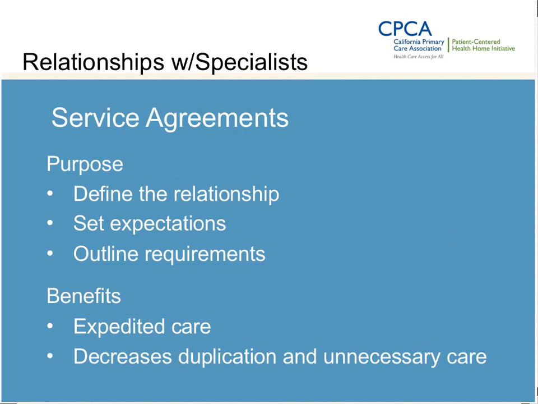Coordination of all these venues of care is vital in ensuring the best outcomes for the patient and in reducing duplicative care. And as we mentioned earlier, duplicative care is unnecessary demand. Forging formalized relationships with specialists can help both patients and providers by creating a structure to support increased collaboration and decreased duplication. But let's talk about the details.